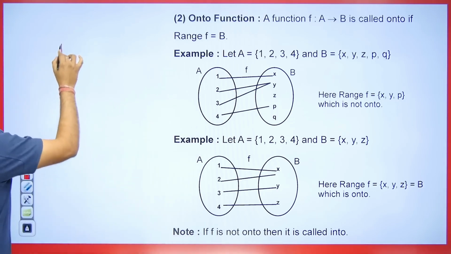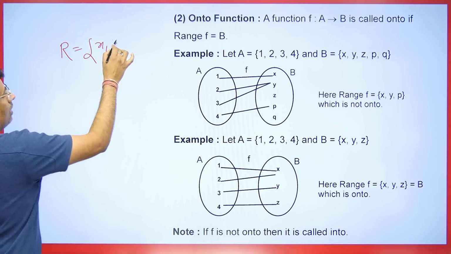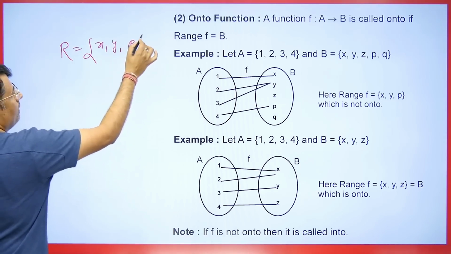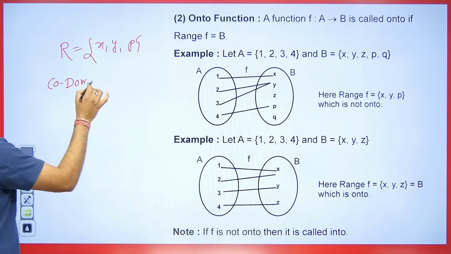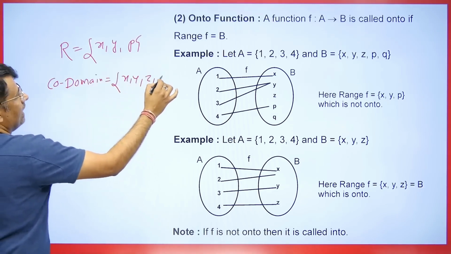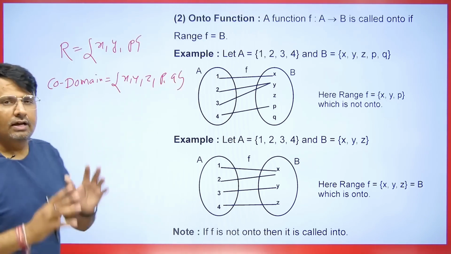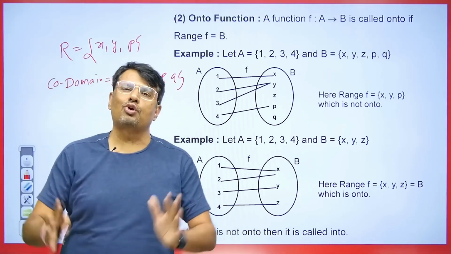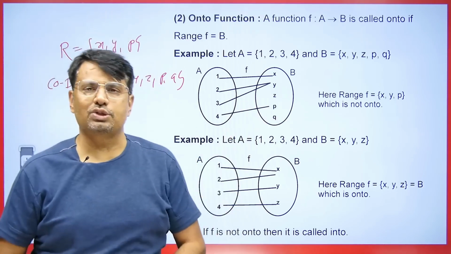Students, if we calculate the range in this question, if I calculate the range of B, then it will be X, Y, and here it is P. Is this clear or not? And students, now we have to find the codomain of this function. Again, what do we have to find? Codomain. So here the codomain is X, Y, Z, P, and Q, right? So dear students, we can also say that if the range and codomain of a mapping are equal, then in that case, this will be an onto function, right? Yes, if range and codomain are equal.